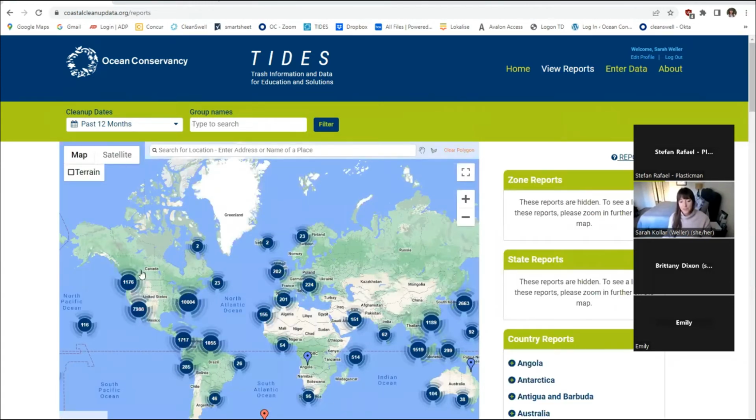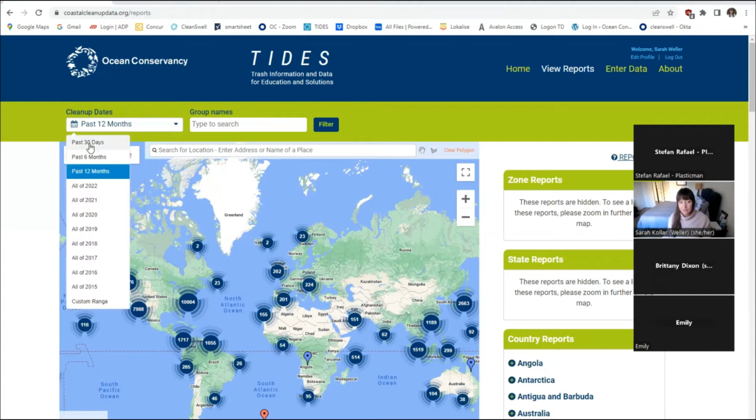The map defaults to loading data from the last year, the last 12 months, but you can change that. And I encourage you, if you're looking for data, maybe you know specifically the date or the year or the month, it's a good idea to narrow in on that right away, because the system operates a lot faster if you can narrow in, and then it doesn't have to load so many data points if it's from a year that you don't care about or that you don't need the data from.